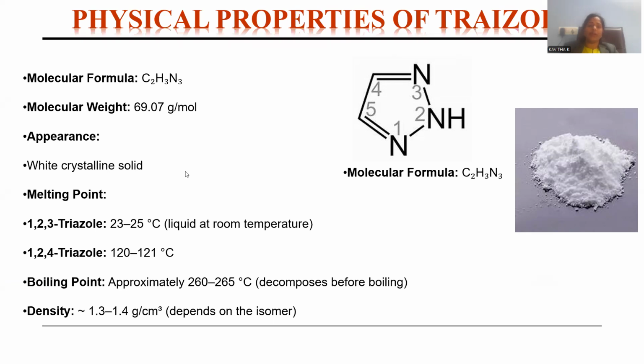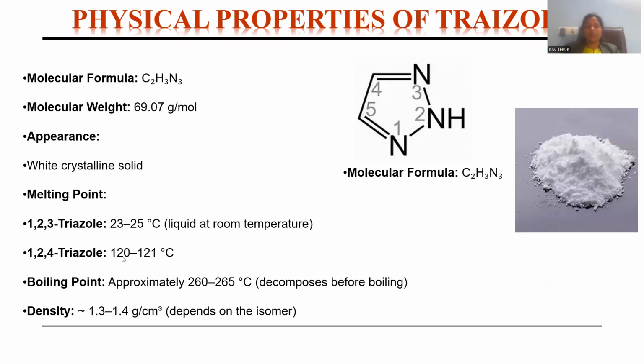It is a solid compound, whose melting point is at a temperature of 23 to 25 degrees only. If it is mentioned as 23 to 25, then generally it will be a liquid one. By lowering the temperature, only then is solid existence possible. In general, it will be liquid only. So there are two possibilities, just like phenol. If you take phenol, in winter season it is a solid one, and in summer season it is liquid. In the same manner, this triazole is also liquid beyond 25 degrees, and below 25 degrees it will be solid. This is the way you can get the transition for this compound.